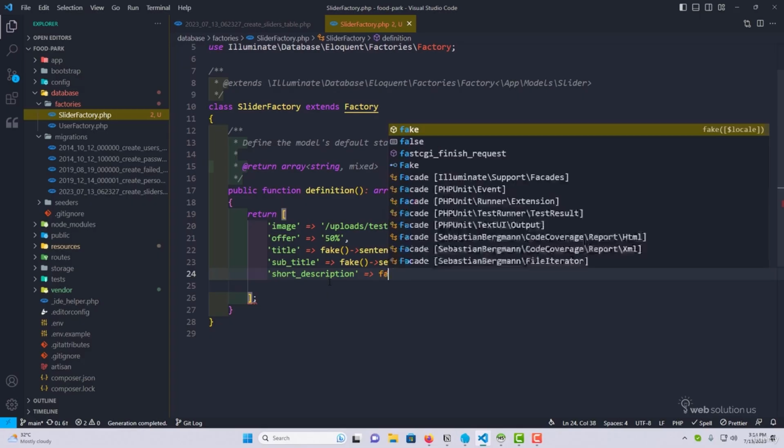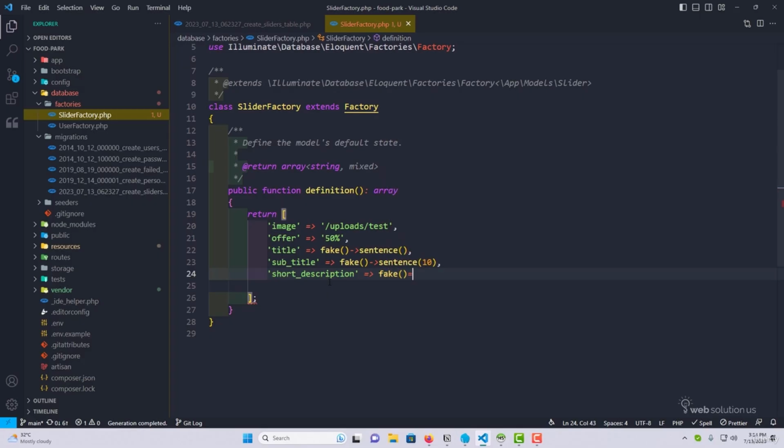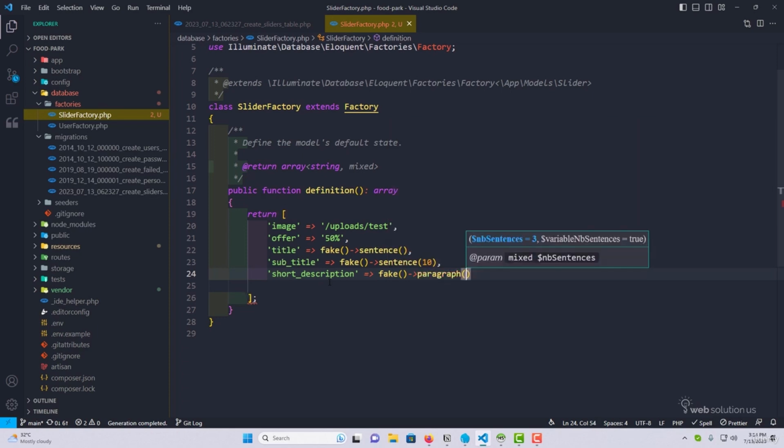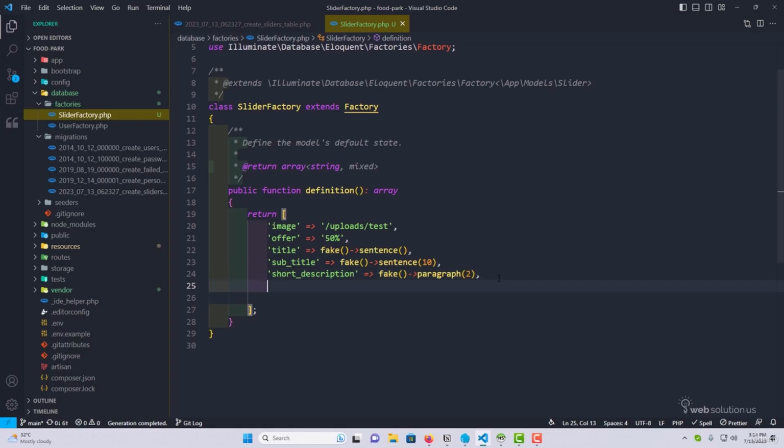Then we will be using fake again. This time we will create a paragraph. So how many sentences will it have? It will have 2 sentences, that's all. In the paragraph you can pass how many lines this paragraph will have. So I'm adding here 2, so it will create 2 sentences in the paragraph.